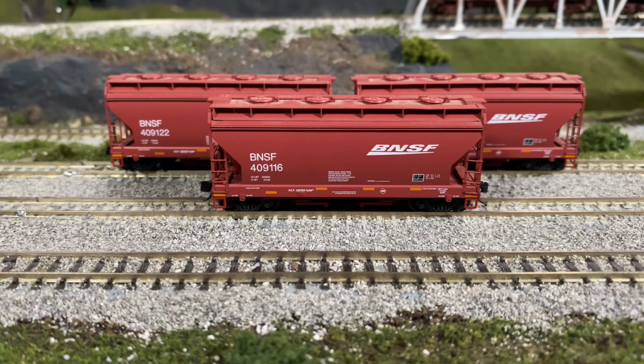And like I said, for a car that is kind of short, which can sometimes be difficult moving through turnouts, shorter wheelbase, and being heavy, they certainly do move through turnouts awesome. And that was kind of a game changer for me, and I've really appreciated how great these cars are on the track ever since I got them.